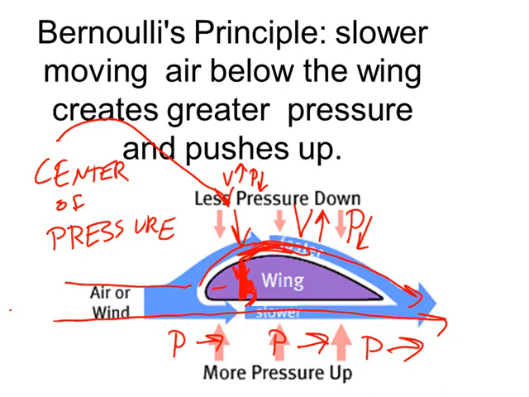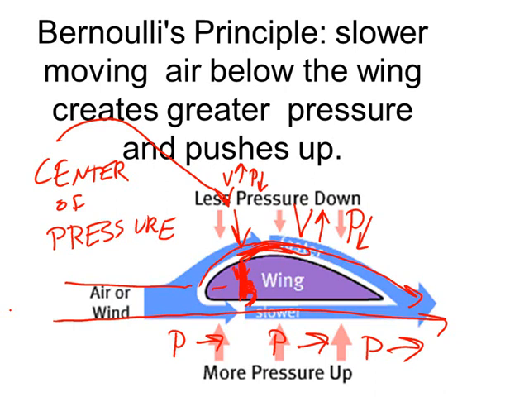So this difference in pressure, is the pressure on the bottom or on the top higher? I know this is tough. Look at it for a minute. Don't say it out loud. Mauricio, which side of the wing, the top or the bottom, has a higher pressure? The bottom, that's correct.